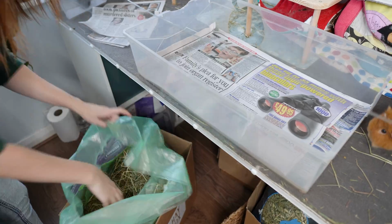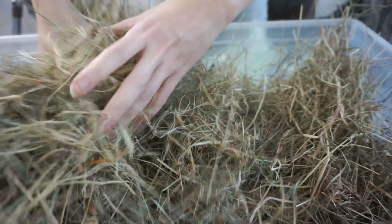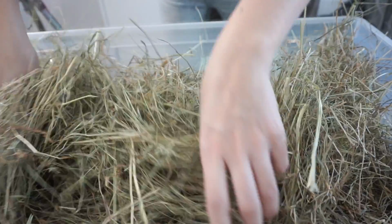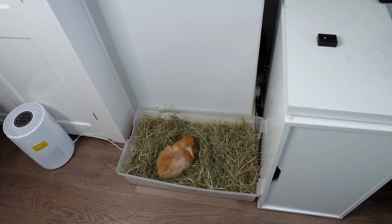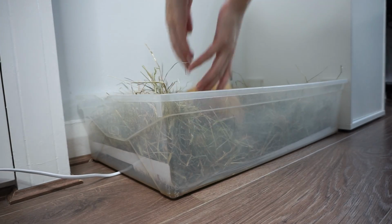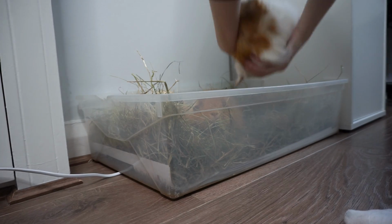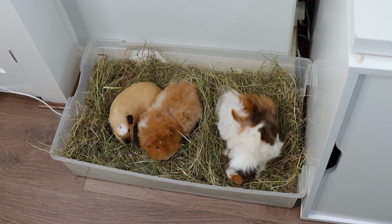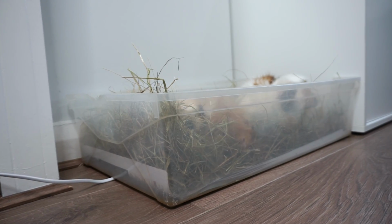This is the London dust-free meadow hay, which I use as bedding hay in the base of their litter tray. It's nice and fluffy, great for burrowing in and sleeping on. When that's all changed out, I'll just place it down in this little nook behind me and pop the piggies in here whilst I move on to the next job. They will sit and munch away quite happily to begin with, but it's not long before they start getting impatient.